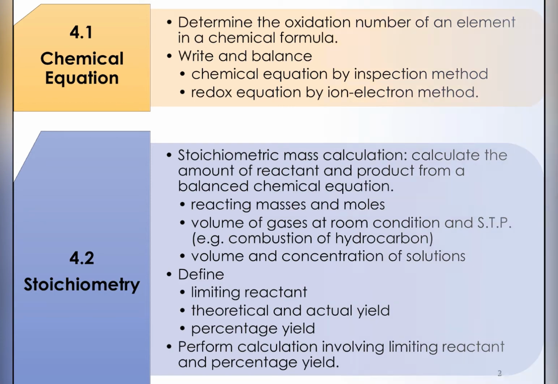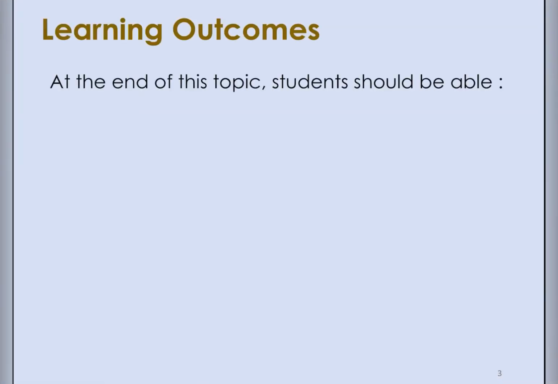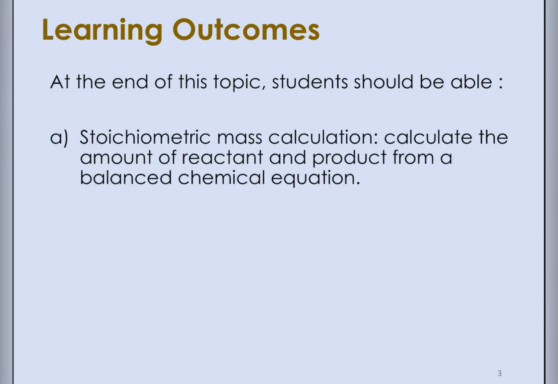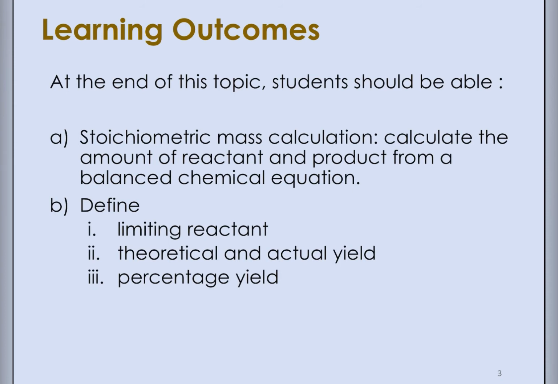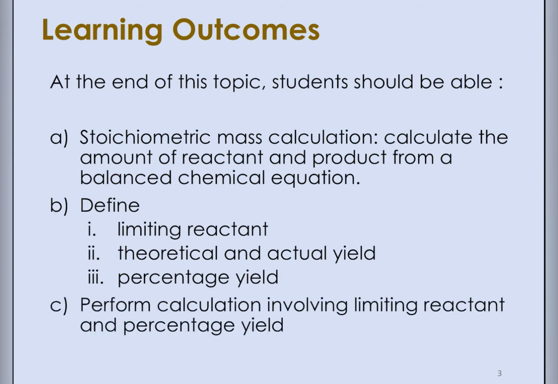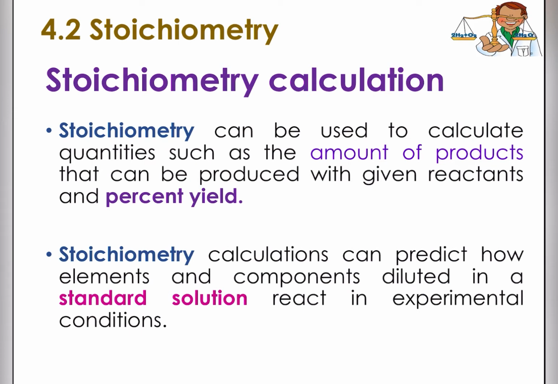So let's get on with the first one about the learning outcomes of this subtopic, which I already introduced to you in the slide before. So what I'm going to focus on in this video, we are going to calculate the stoichiometry based on mass. But before that, we are going to understand bits of stoichiometry calculation. First thing first, you have to know what is a stoichiometry.